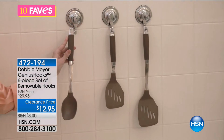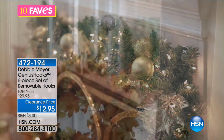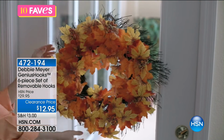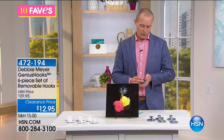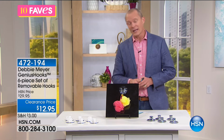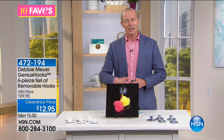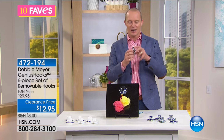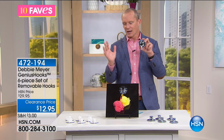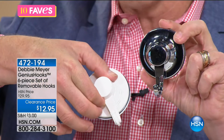Now, you're getting a pack of 6 of these for $12.95. Each hook can hold up to 10 pounds. I mean, these are an absolute godsend. You know, the alternative, well, you could drill a hole, but guess what? Number one, you have to drill the hole, right? Number two, if it's not in the right spot, you've got a hole in the wall, right? With these, you can adapt it. You can change it. And again, nice fashionable colors, whether it's in the white or the chrome, you're getting a pack of 6 of these for $12.95.